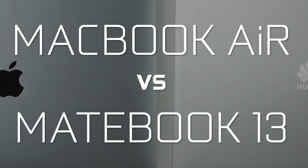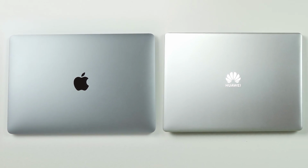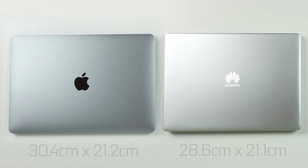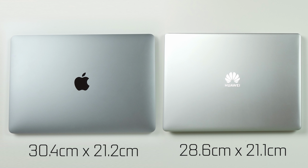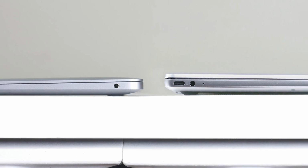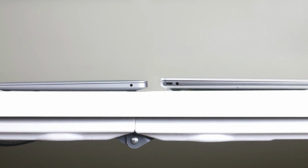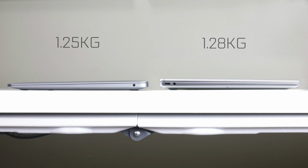Now, firstly, let's talk about the overall dimensions of each of these ultra compacts. The Huawei is actually slightly smaller in terms of overall footprint. You're looking at 28.6 centimeters by 21.1 centimeters versus the 13-inch Air is around 30.4 centimeters by 21.2 centimeters. But in terms of overall thickness and weight, if we don't account for the feet and take things at face value, Huawei claims that we're looking at about 14.9 millimeters in terms of overall thickness, and with a weight about 1.28 kilograms. The MacBook Air is around 15.6 millimeters in terms of thickness and 1.25 kilograms in terms of weight.